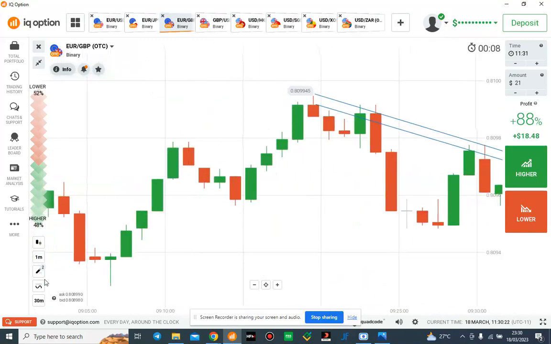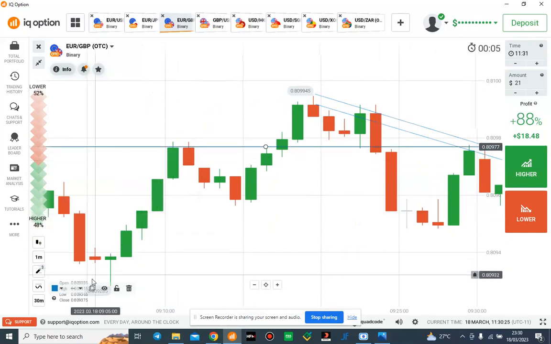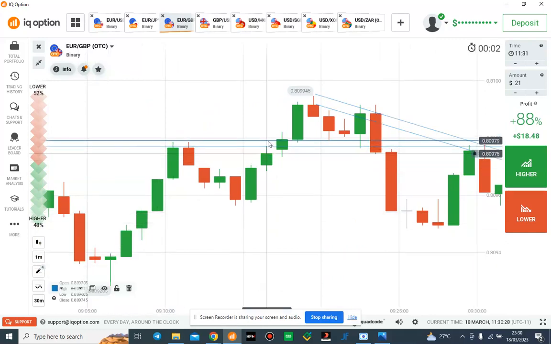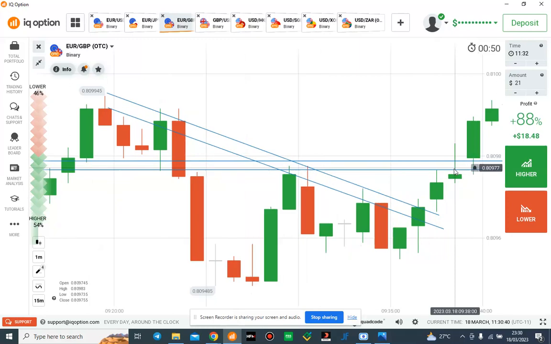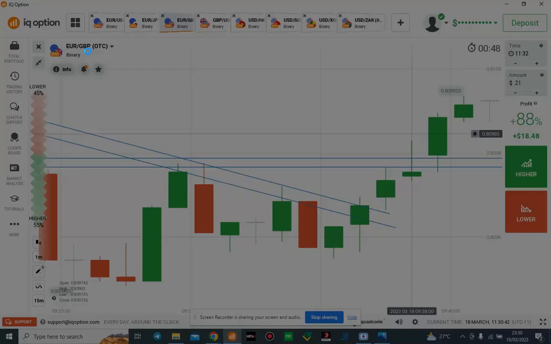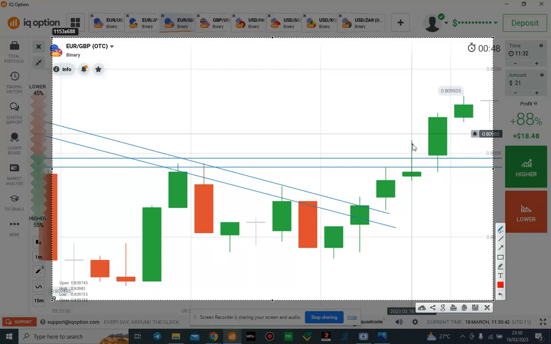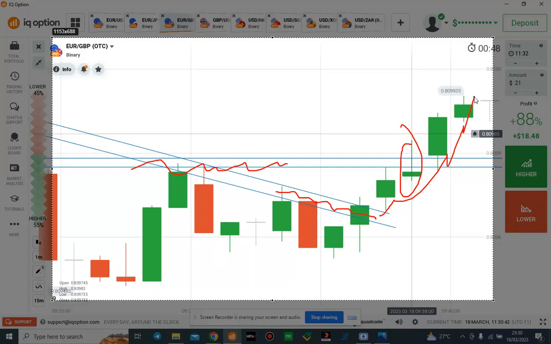Even though I drew a horizontal line here according to the reversal area, you see that this candle got rejected from that level, but there wasn't any seller's entry. A lot of people say yes, this is a reversal candlestick, because it's at this resistance zone, but there wasn't any seller's entry on the next candle. Do you know why? Because the market has already broken this trend line. So we expected the market to move up.